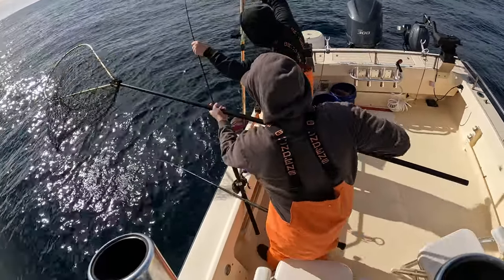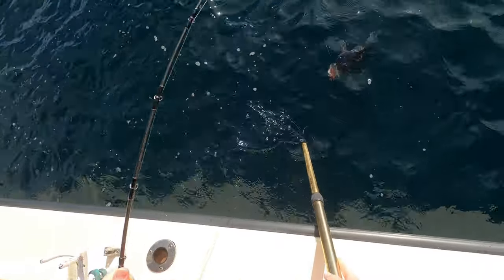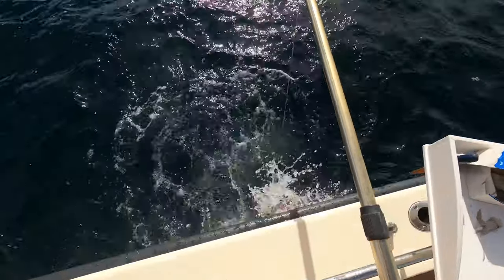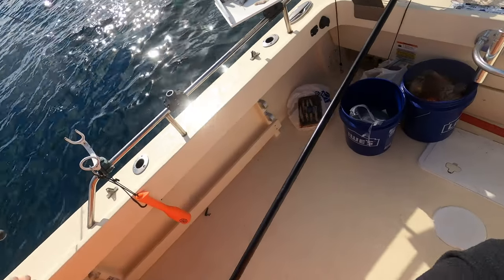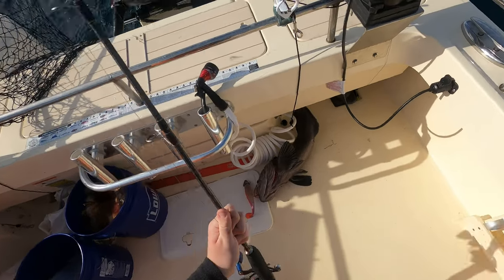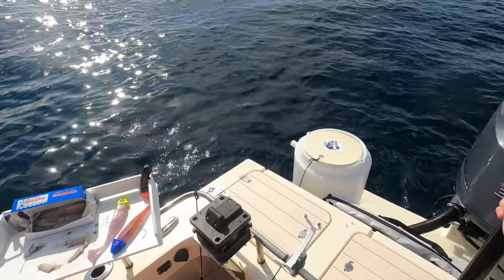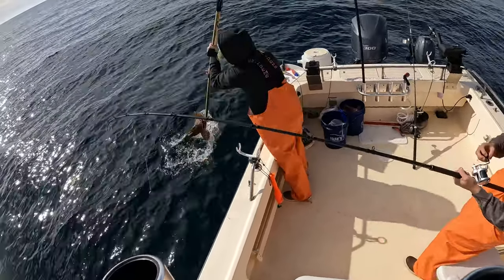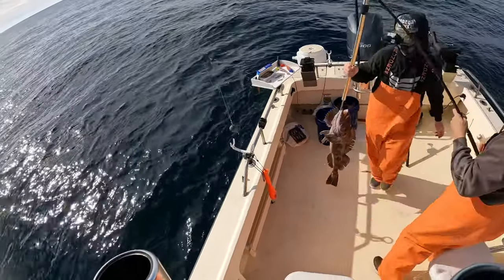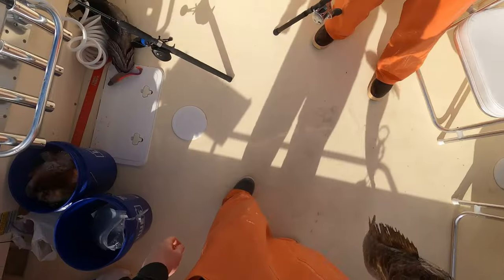Here's the net — get your ass in here boy! Got him again! Two in the same spot — look at that box baby! That was on that smelt! That was a good one — they're twins! Got blood coming out of it. I have to weigh these — look at that. It's still got some fish in its mouth! I should probably change my leader though — it's got a huge mouth.